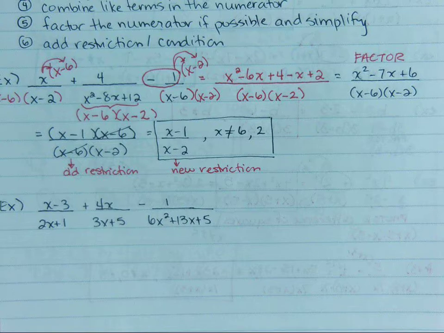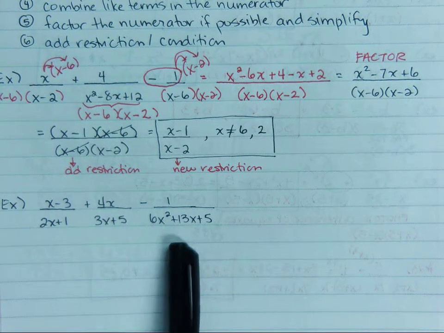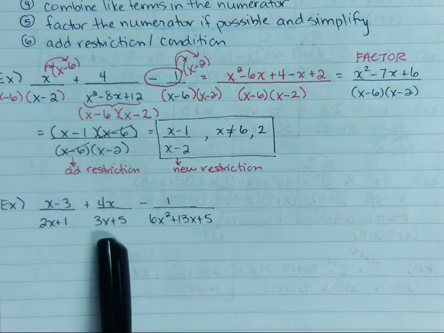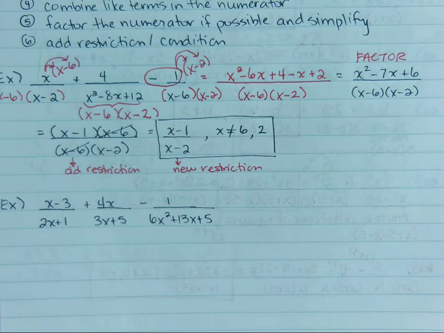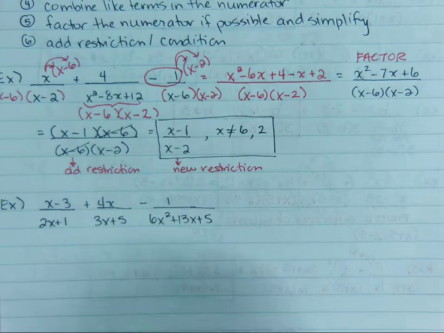Now, it doesn't happen 100% of the time, but I want to say like 90% of the time, when you see 2 separate factors in the denominator like this, and then you see a really big one, most likely this one, when you factor, has at least one, if not both, as the factors. We try to not make it too complicated where you have 4 separate completely different factors floating around. So I'm thinking that's going to happen here. So I have to factor this.